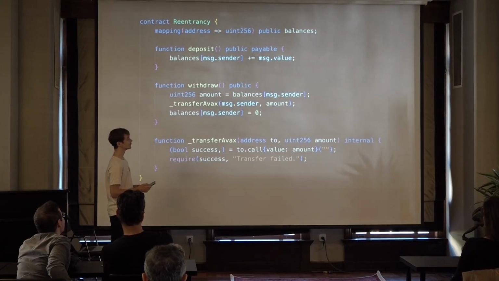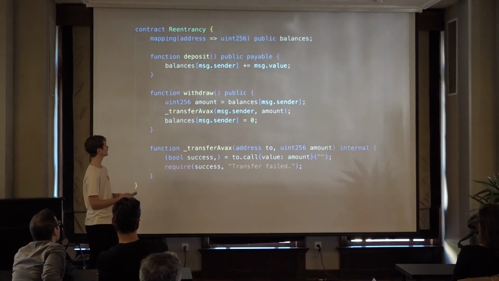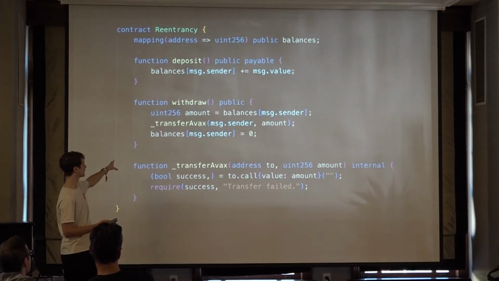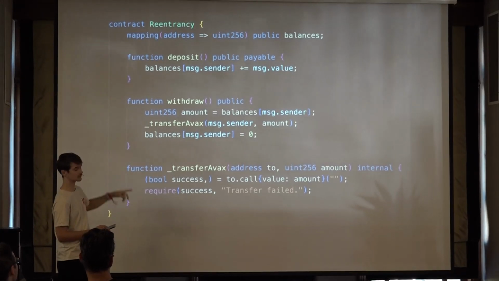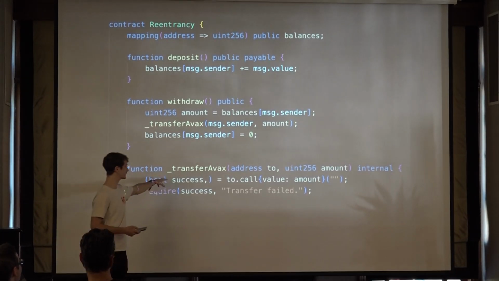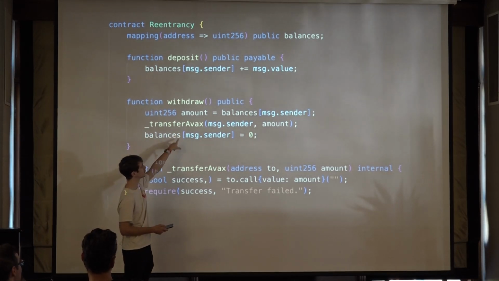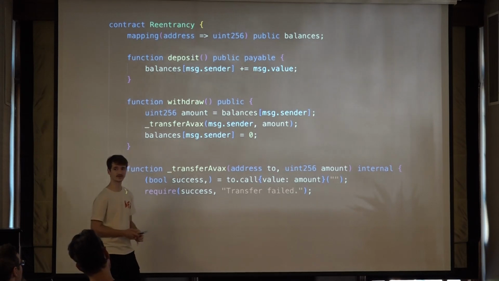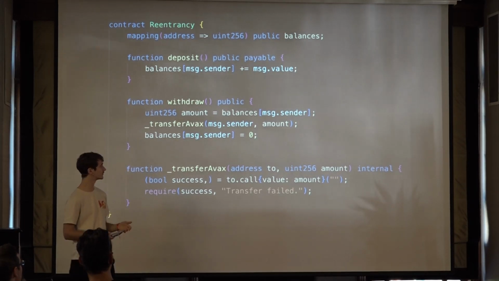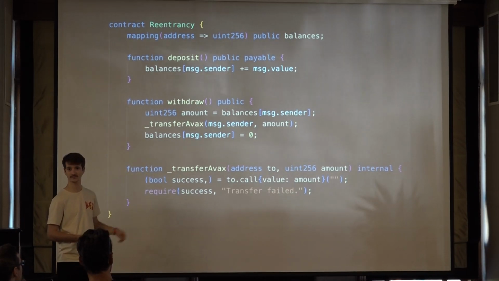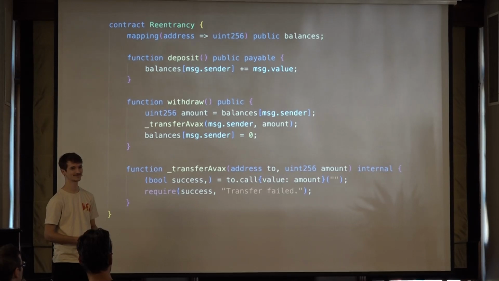Then let's talk about the big one, the reentrancy vulnerability. This is still the same idea, but instead of having a token, we send AVAX directly. It goes as follows, but in the withdraw function, you can only withdraw your entire balance. Can anyone see an issue using reentrancy in this contract to steal everything, basically? Yes?